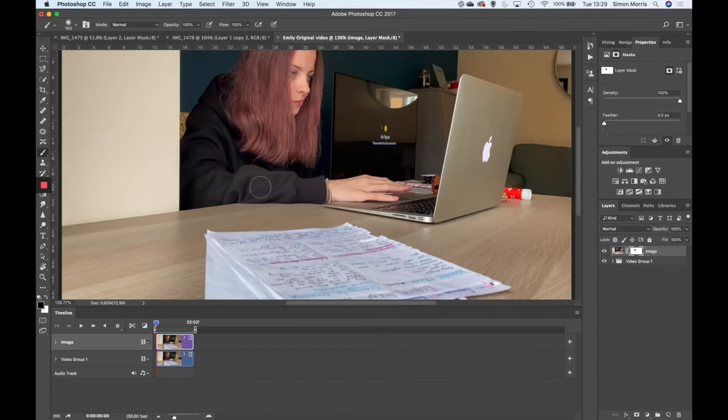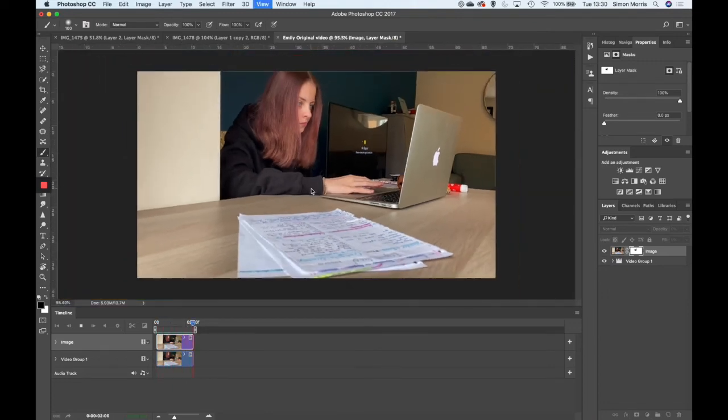If I wanted both sides, because both sides of her head does move, make sure I'm still on that layer mask and rub out that section as well. Spacebar. But we're not so good on the right hand side, so that means I'm going to have to go up into this section, and that's a little bit better. Obviously you can zoom in, make your brush harder, smaller, and take a little bit more time on it. So that's not too bad. You can see a little bit here that I could rub out more of, but for now that's looking okay.